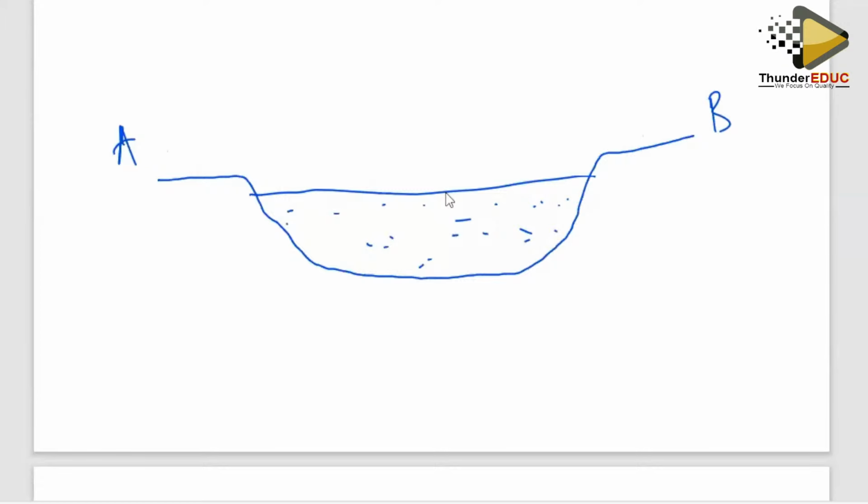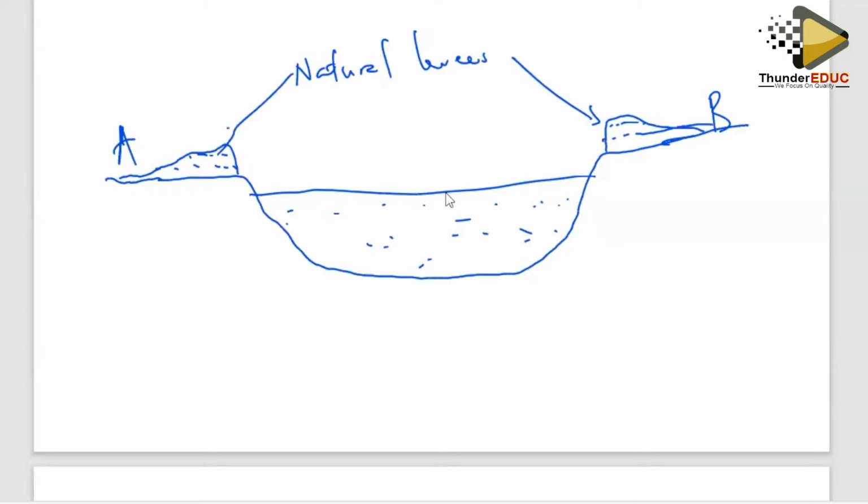Then our natural levees are going to form here, and they are going to have that shape there. And another one is going to form here, and it's also going to have that shape there. And remember, they are made up of different sediments, which means different layers, which were deposited by different phases of flooding. So this is our natural levees, one on one side, another one on the other side of the river. That's our river channel, and those are our raised embankments.